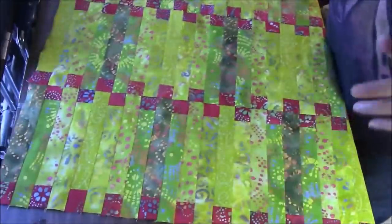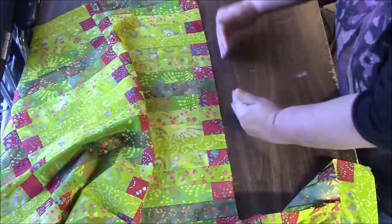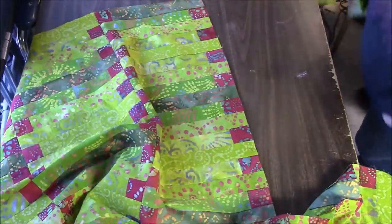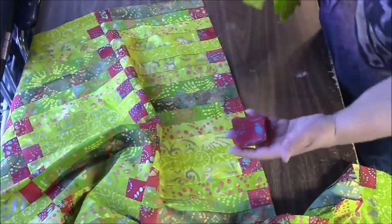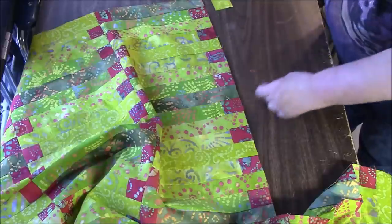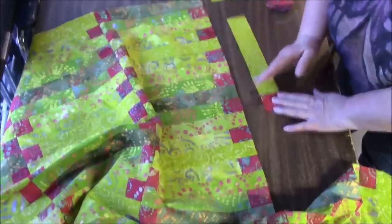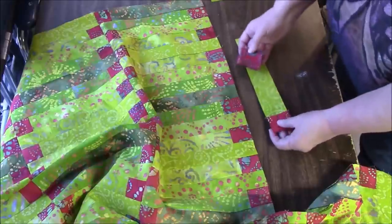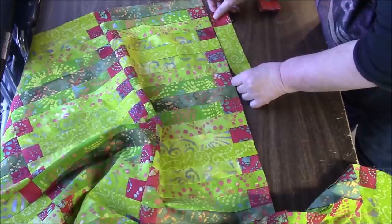And, all right, here's one thing I want to mention. Now, you can see on the edge here, we don't have, you know, another row. With my scraps, I thought of doing something, but I'm not going to. But I have some extra strips cut, and I still have a bunch of the little squares. But I thought I could use these strips to make 2-inch squares of the different greens and then make little 2 patches of red and green. And then I would be able to sew them like this.